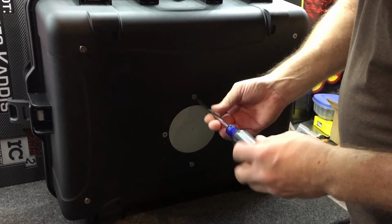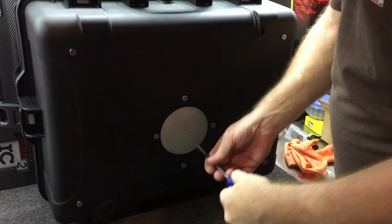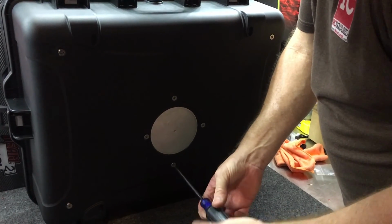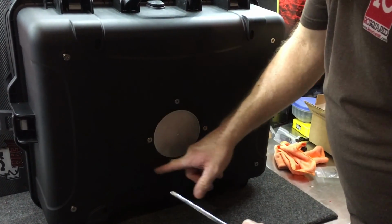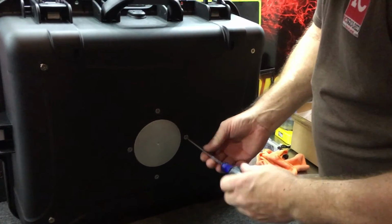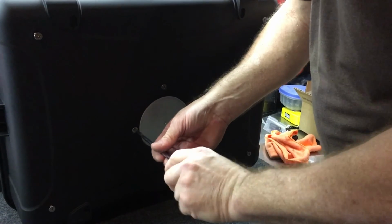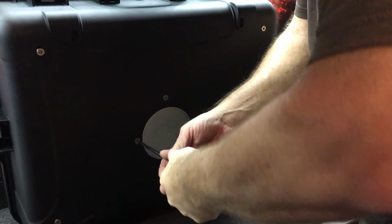So now we've got all the screws started, and then we can go ahead and snug them down. Now we ran like a 1/4 inch bead, about the size of a number 2 pencil, around inside this plate with the shoe goo. And we're going to tighten these ones down first. And what that's going to do is spread out that shoe goo before it tacks too much.